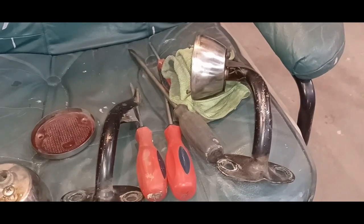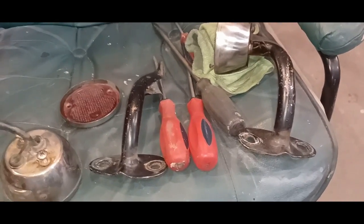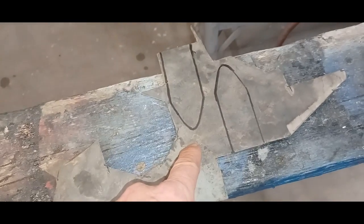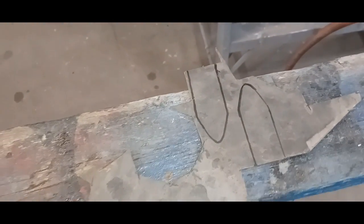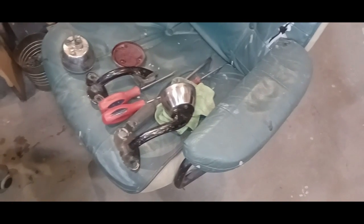There were two Phillips, Robertson, two different size Phillips, Robertson, slotted, whatever. So anyway, I'm going to go ahead and we're going to get started on this one. It's apart already. But before I do that, I made a cardboard template. That's the bracket. It's going to sit like so on the stake pocket, and I traced it out on some 3/16 plate, and I'll cut those out, clean them up, and get them ready to drill some holes and stuff. And hopefully by then the penetrating oil works its magic and I can get that damn thing off of there. So yeah, I'll go ahead and cut that first.